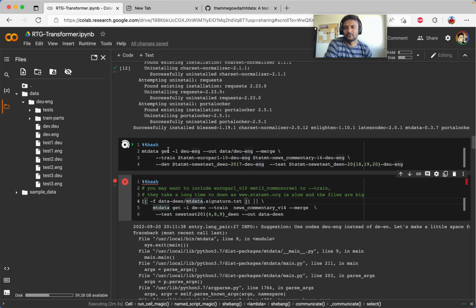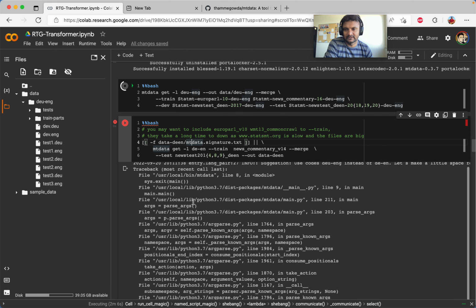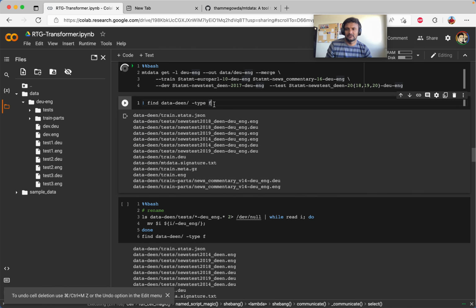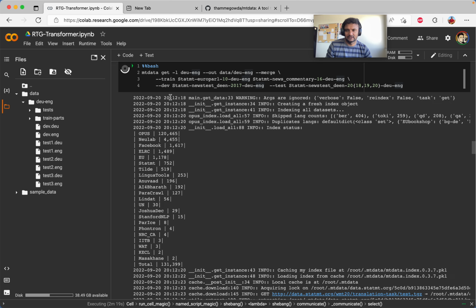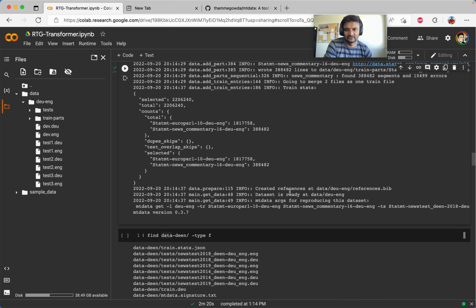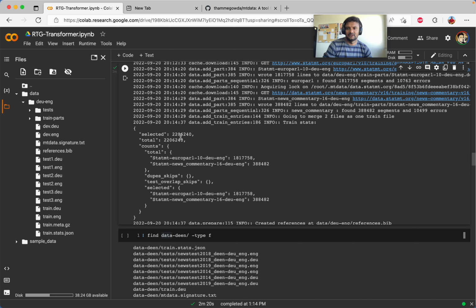Okay, while it is downloading, I'm going to do some cleanup on this notebook, the old notebook. So I just mentioned that this is an outdated command. We no longer need it because I have a newer command up. And we will do this, data slash, okay, there you go. So we see a lot of logs, and then in summary, it downloaded it. I think we have good enough data. It has selected 2.2 million sentences.